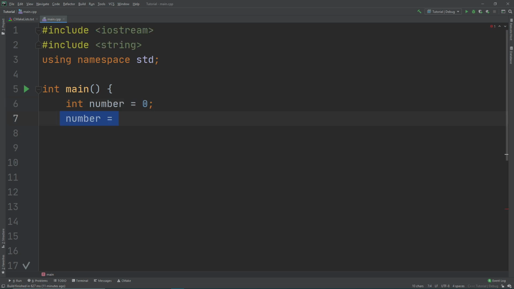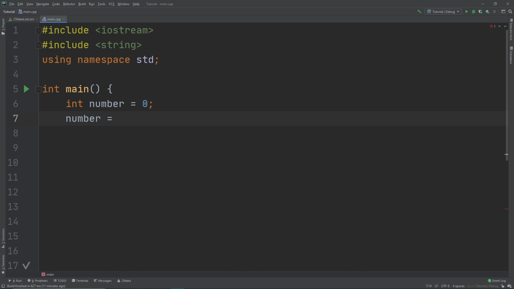So now let's go over how to reassign that variable. So in C++, you can reassign your variables into whatever value you want, but it has to be of the same data type. So let's see this number here. I can reassign it to be like 500, negative 500, or anything, right? But remember, it has to be of the same data type, so it has to be an integer.